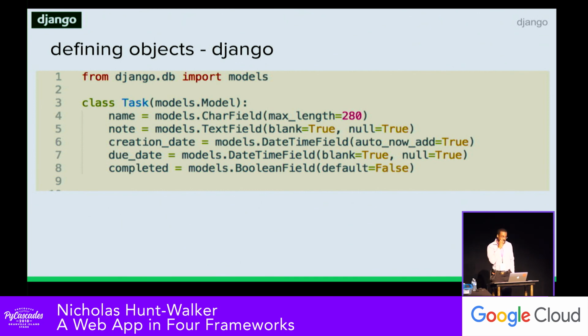As I said before, instead of making column instances, you just make field instances, but again, it's all the same stuff underneath. The one big change is that with Django, especially with datetime fields, you can have this auto_now_add thing which says, when you make a new version of me, keep track of that date time and don't ever update it again. Otherwise, it's all the same stuff. The other major difference is that you don't have to explicitly set the ID field. It automatically populates when you make a new instance of that object.